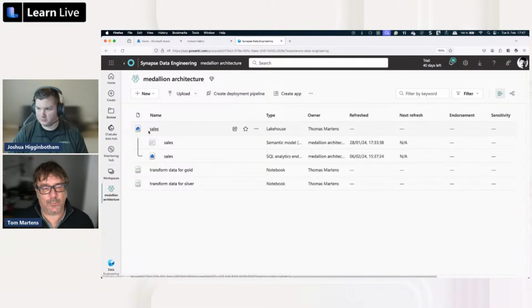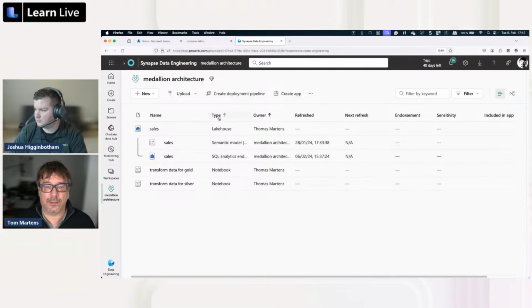And here's also when I create a lakehouse, automatically it will create a semantic model. So this is the default semantic model that is showing all the data tables. And this is the SQL Analytics endpoint that I already mentioned. And the icon for the warehouse is exactly the same.